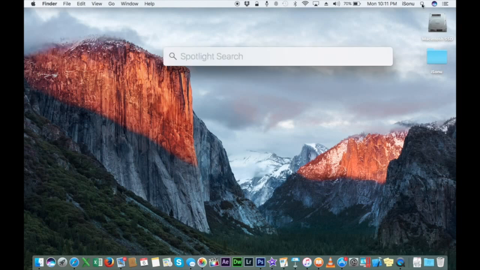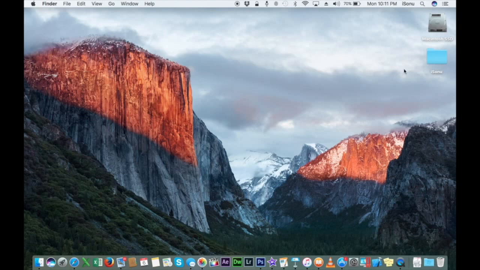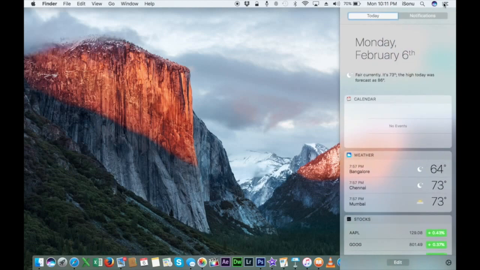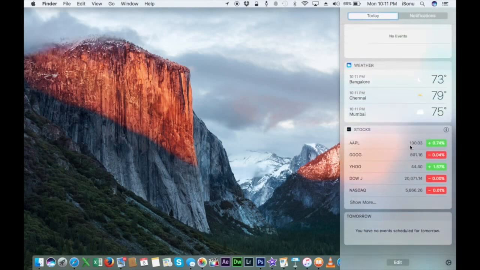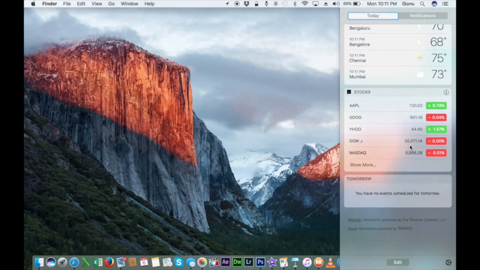Now here we are, the Spotlight. So you can search anything on your Mac and it just gives you the result right in front of you without actually navigating through the file explorer, nothing but a Finder. Right, you see these three dots over here, right? This is your notification center. It's beautifully aligned with a lot of widgets to add.